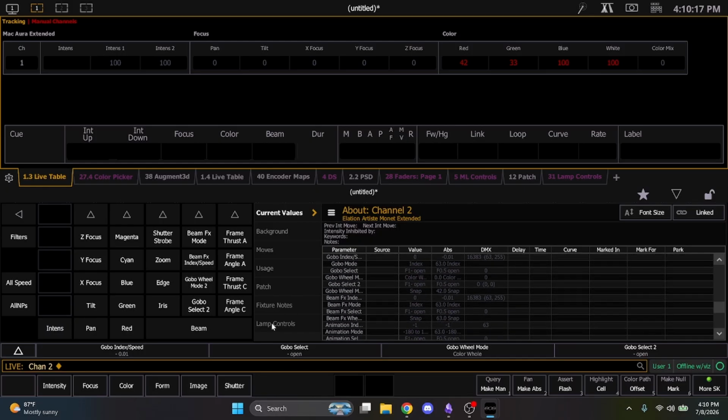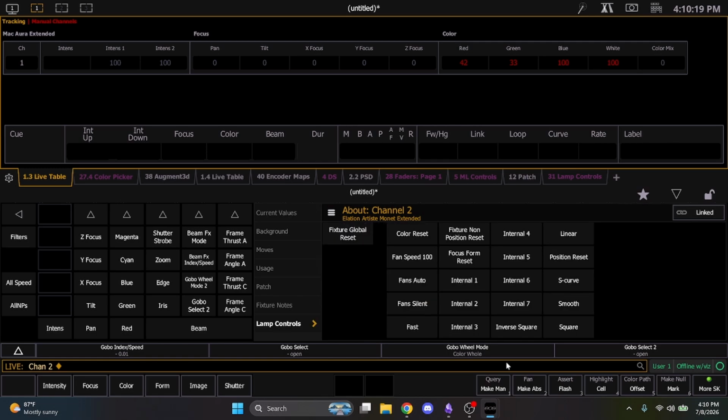If you go to lamp controls, this is where you will find lamp on and lamp off. Please do your research on lamping on and lamping off fixtures, how long they need to cool down, things like that, so you're not burning out fixtures. This is not any advice for that, but this is where you would go to lamp a fixture on or off.